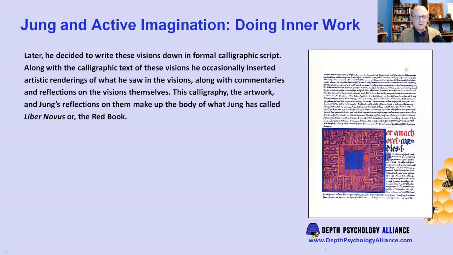So he had the black books, and then he wanted a new book to put them in. What he called the new book, he called it Liber Novus, which translates as the new book. He was very concrete. People labor over what the symbolic meaning was, but basically it was a new book. He called it the new book, and it was red. So they also called it the red book. And that's the mystery behind all that.